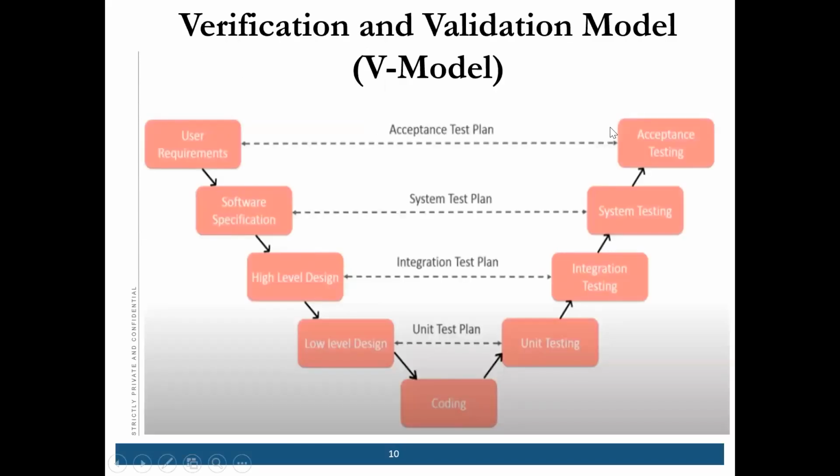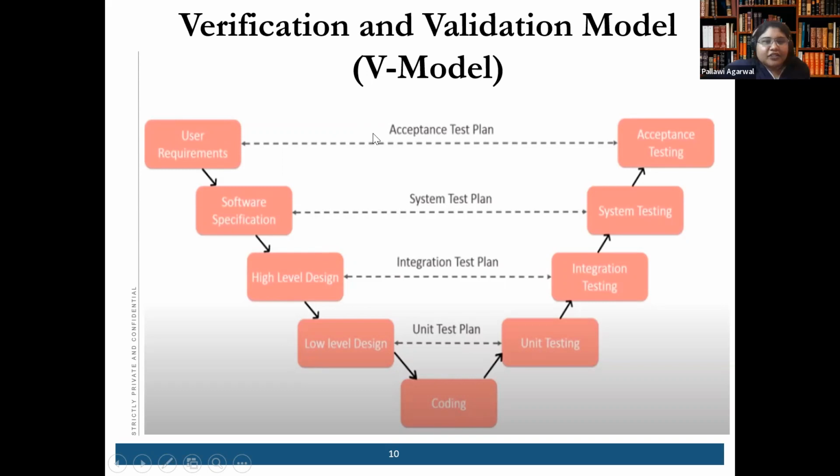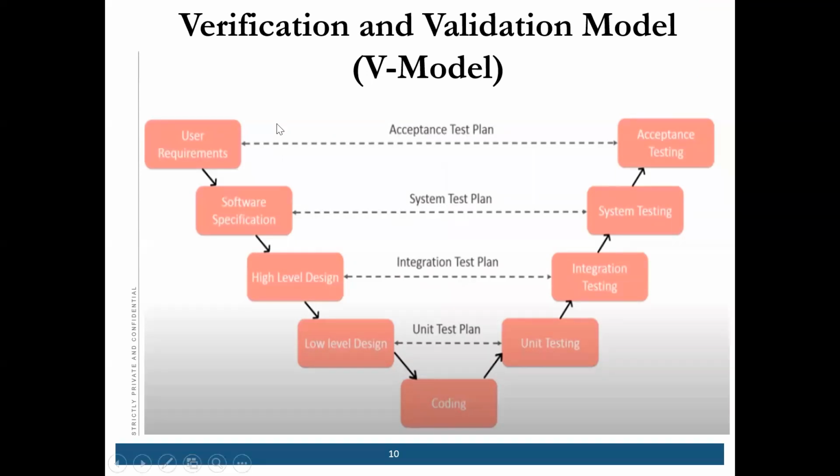Now again, there is one V model. We have seen the waterfall model, we have seen spiral, and now we are discussing the V model. Does anybody know what the V model is? Actually, it should be the VV model. Why is it the VV model? Anyone? Verification and validation model. Okay. Any other information anyone wants to give about this?